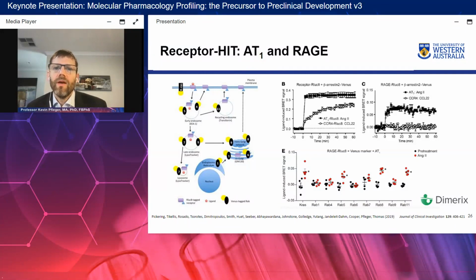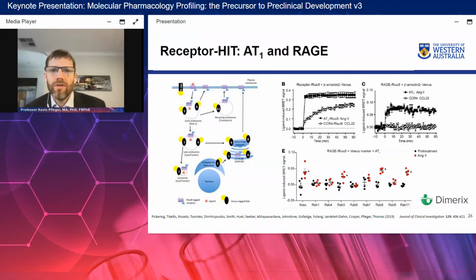Now, panel E, you can see some various different proximity markers that enable us to monitor trafficking. This is an interesting panel because we usually see when we activate a receptor that the signal with KRAS goes down because the receptor is internalized and the proximity between the KRAS marker and the receptor goes down. However, interestingly, for this RAGE interaction, the KRAS proximity goes up.